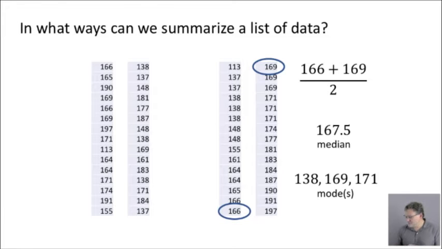The second one is known as the median. Now the way in which we define the median requires an extra step here. So we're looking at this right-hand set of data once again. You'll notice that I've done something a little bit unusual with these data, and that is I've ordered them from the smallest value all the way up in those two columns to the largest value. So the smallest value is in the first place, which is 113. The largest one at the bottom of the second column there is 197. So I've placed them in order.